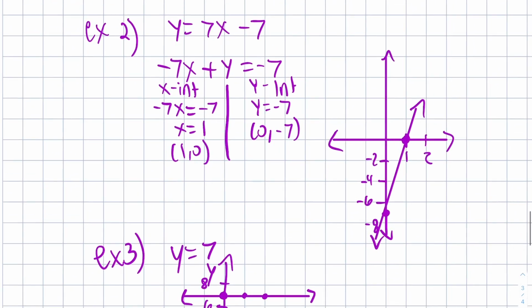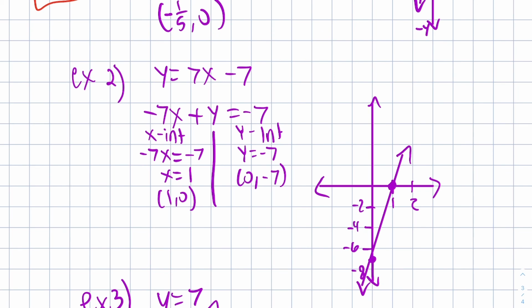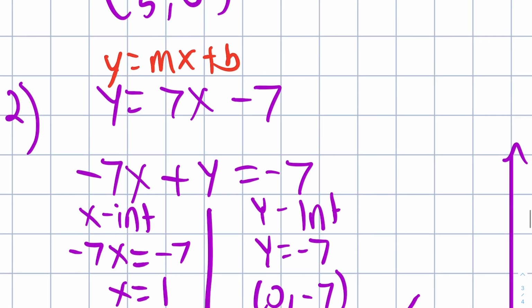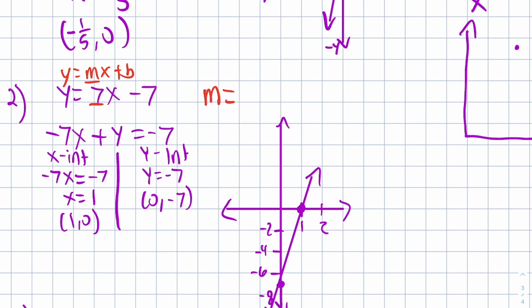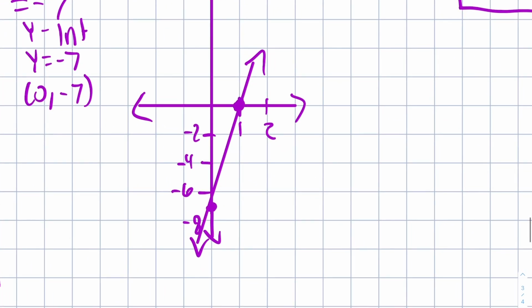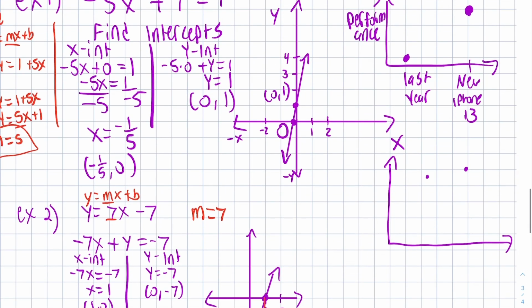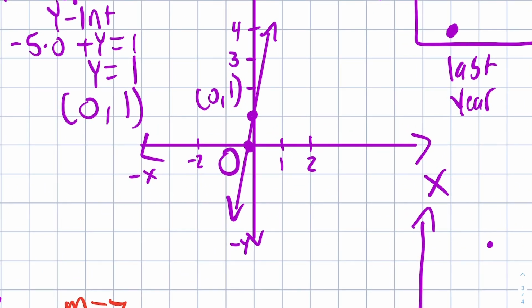Now let's do the same thing here. In this one, they gave us the equation in y equals mx plus b form, so the number that matches with m is 7. So our slope is equal to 7. And in our graph, you can see that we went over 1 and up 7. So if your scale is nice and neat, then you can use rise over run to find your slope.